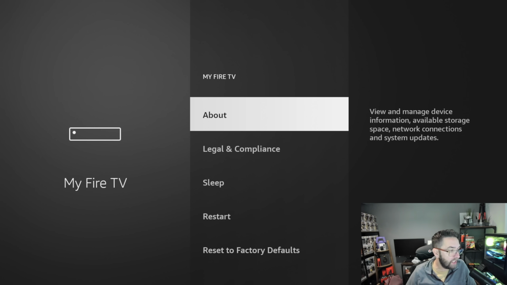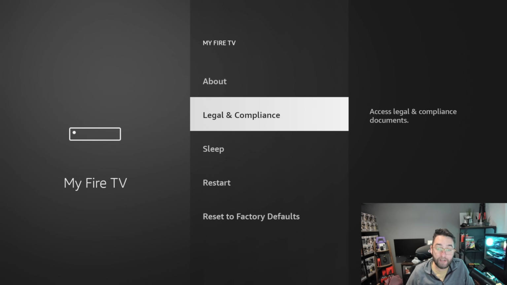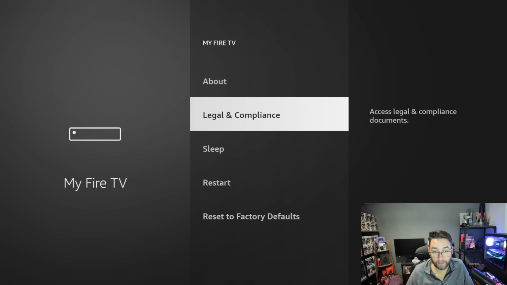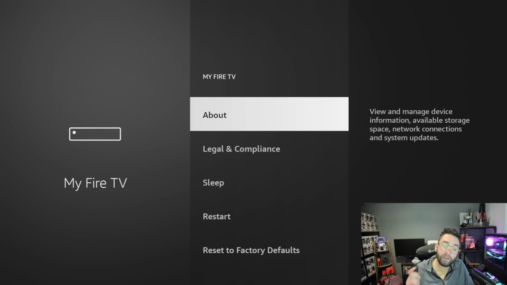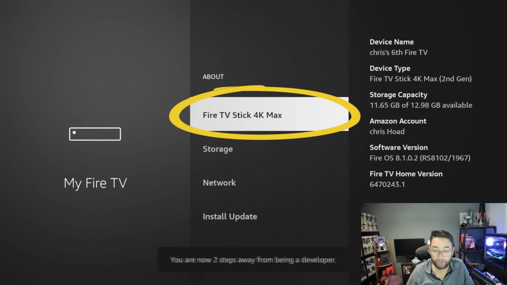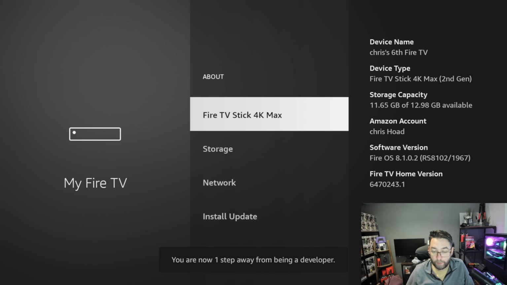And what you're going to notice here, normally we would need an option called Developer Options. I do not have Developer Options, and if you're on a new Fire Stick, you will not have Developer Options either. So what we need to do is click on where it says About, and where it says your name, where mine is a Fire TV Stick 4K Max, this is the new Gen 2, click it 7 times. And as you'll see at the bottom there, you're now one step away from being a developer. No need, you're already a developer once you've clicked it 7 times.